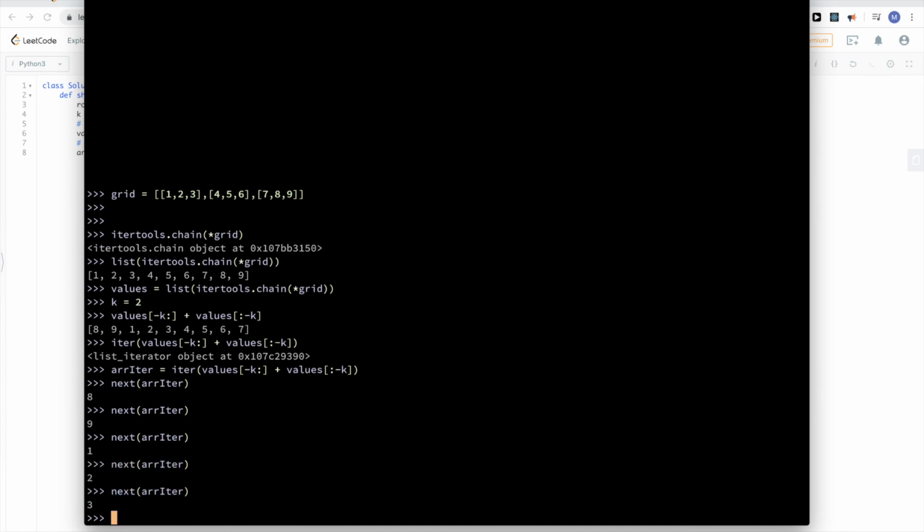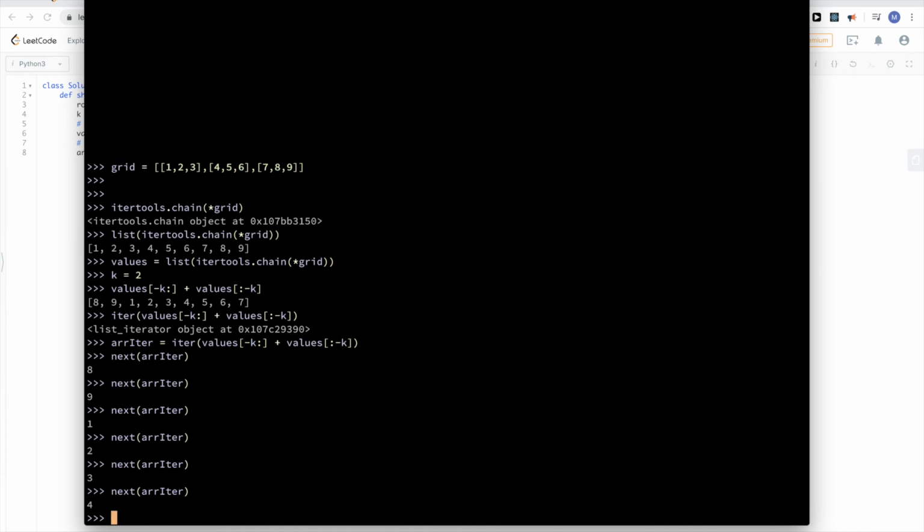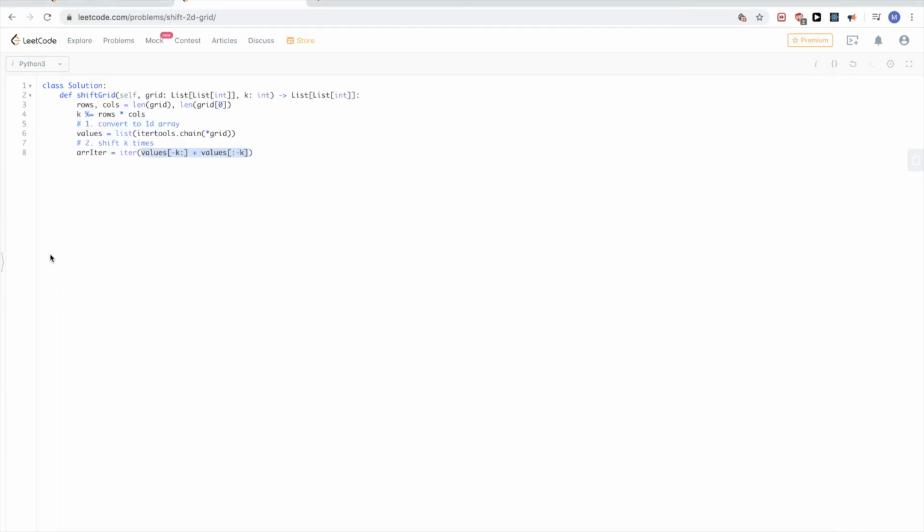Do it again, I start the second row, which is 3, and then 4, the second value of the second row, and you get the idea. I just need to keep calling next until I'm done. And so to return my grid, I'll just call next on array iter and keep calling that until I have filled the first row with all the columns needed. And then after that, I'll go to the next row. And that will give me the result matrix that I'm looking for. And so this is the last step, which is convert back to a matrix.